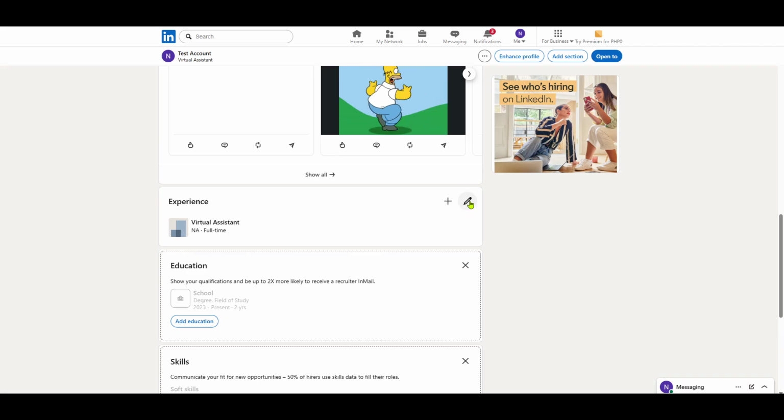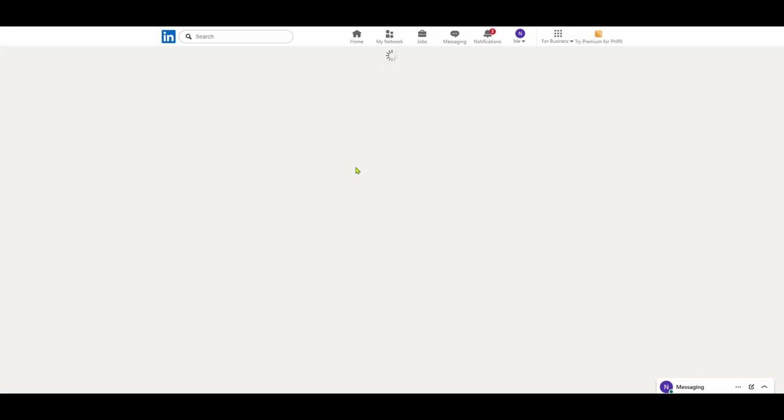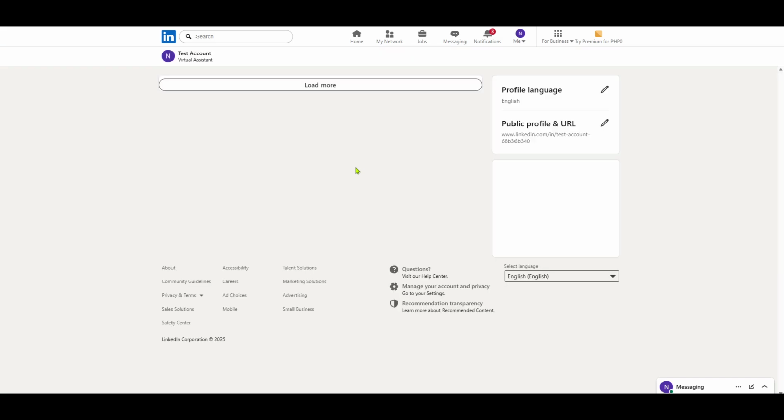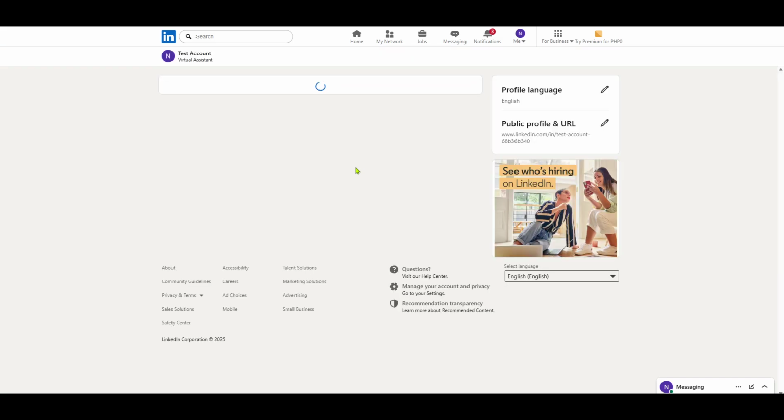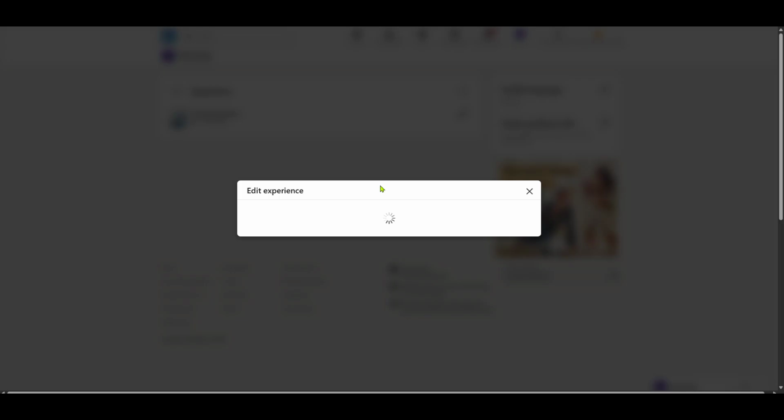This opens up an editable form with fields like company name, title, location, and dates. Here is where you can change your current job title to reflect your new role. Simply click on the title field and type in your new job title. Be sure to use an accurate and concise title that aligns with your responsibilities and role. This not only helps with your visibility, but also in connecting with individuals looking for professionals of your caliber.